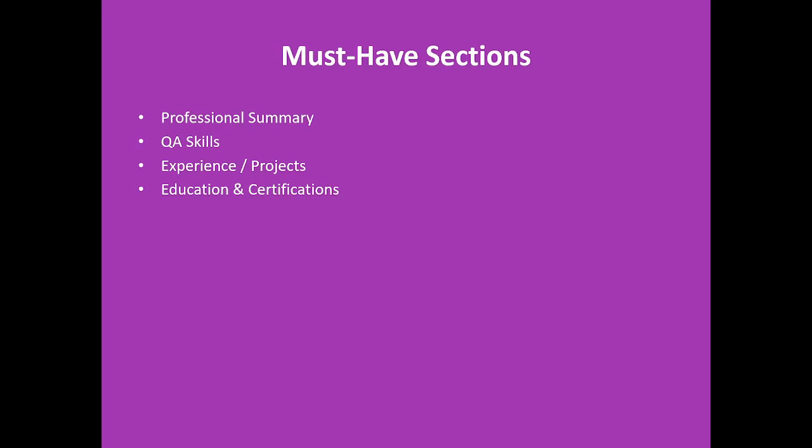So what must your resume have? Your resume should include a summary of your professional journey. Then the main core QA skills, the technical core skills that you need to add. Then you need to add the experience of the projects, if you have. And then your academic journey, what academics you have, and along with that the certifications, if you have earned any. Please do not add unnecessary sections like hobbies or personal details. That is not necessary in the resume.